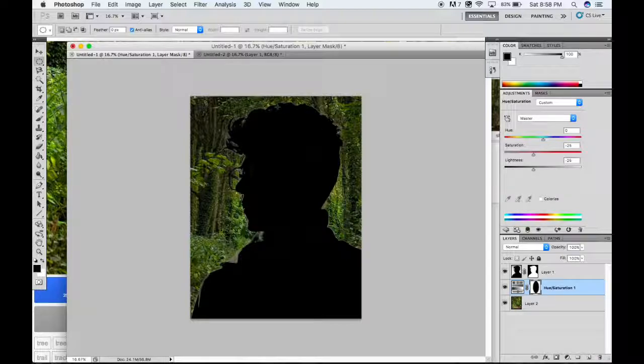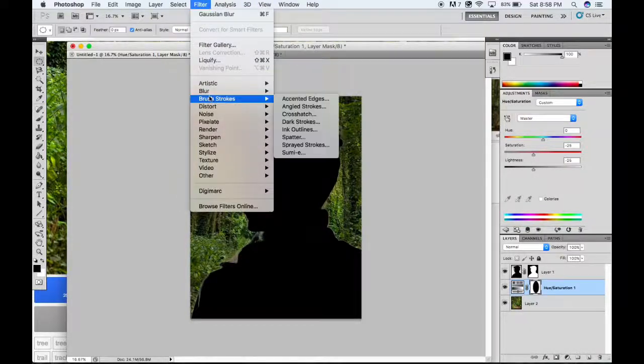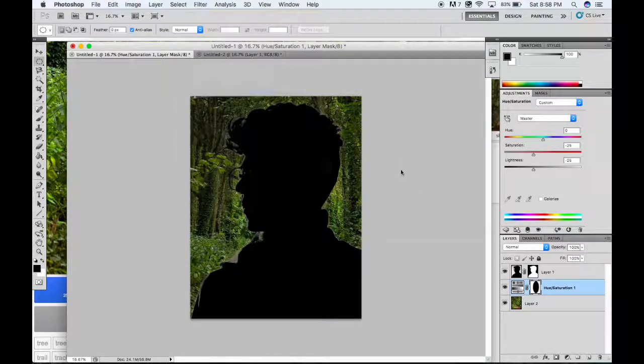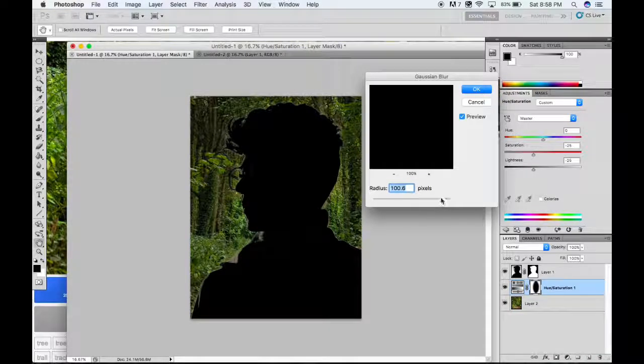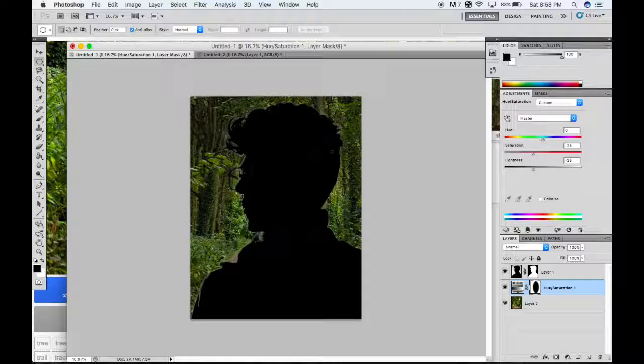I think I'm going to make it just a little bit more noticeable. I'm going to go back to my Gaussian blur. And we can see, okay. All right, now we can see that lightness around and a little bit of the edging.